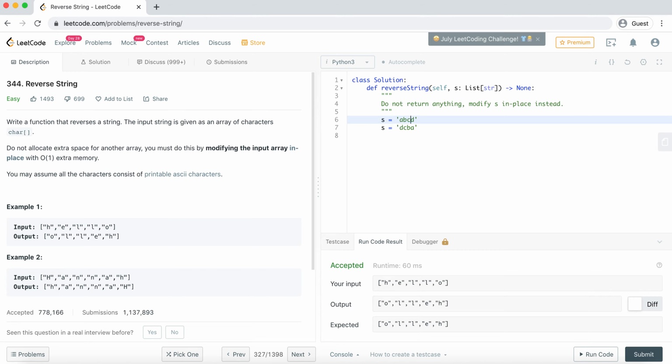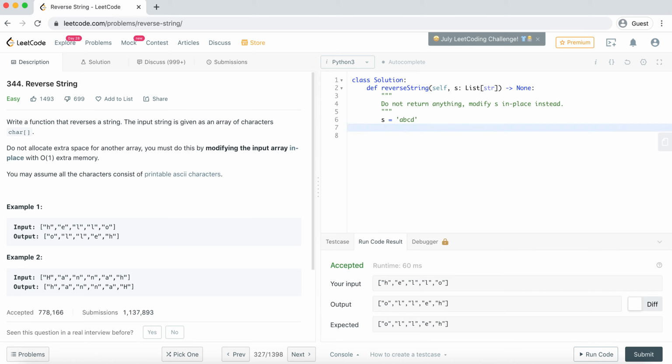So we construct a result string, take the first element and put it there, then take another element and put it in front of it, and again, and again. Here, we are doing n iterations, versus we're constructing a new string altogether, which is extra space.